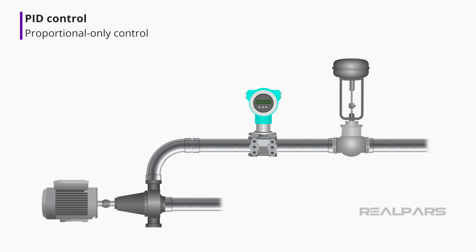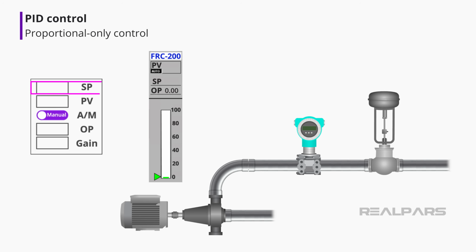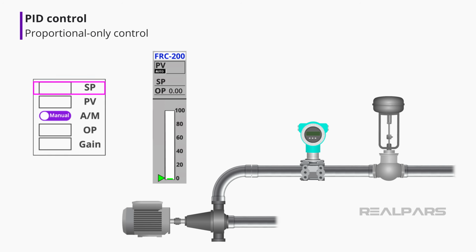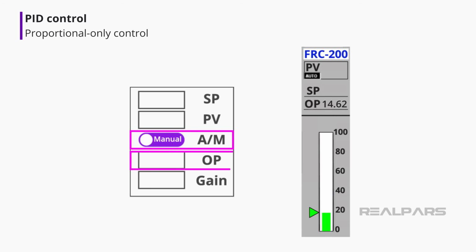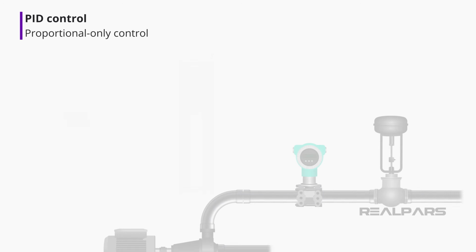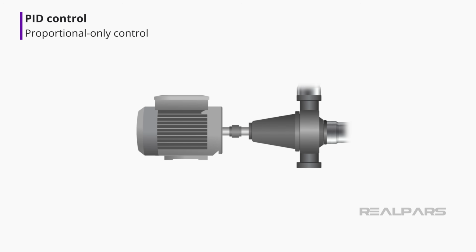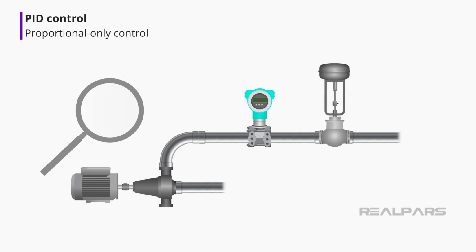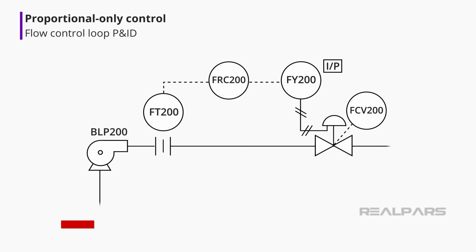The controller in our loop is typical of most controllers. We can adjust the set point and switch between auto and manual. In manual control, we can adjust the controller output to the exact amount we want. Our flow loop has a pump to move our process fluid. We can turn the pump on or off, which will be very helpful for observing PID responses in static and dynamic conditions. Okay, let's kick things off with a look at our flow control loop PID.